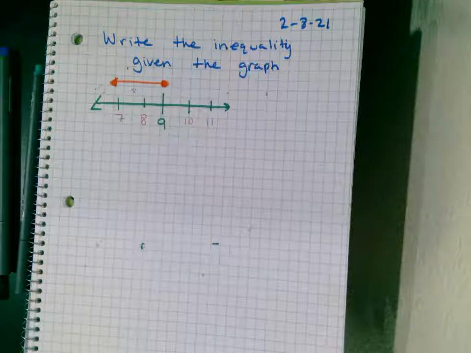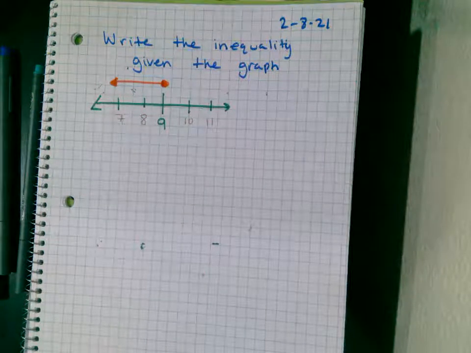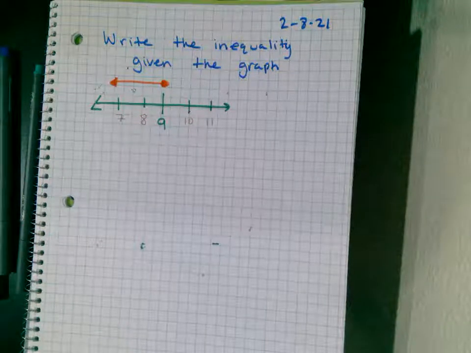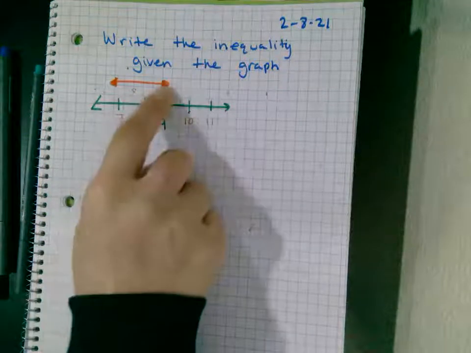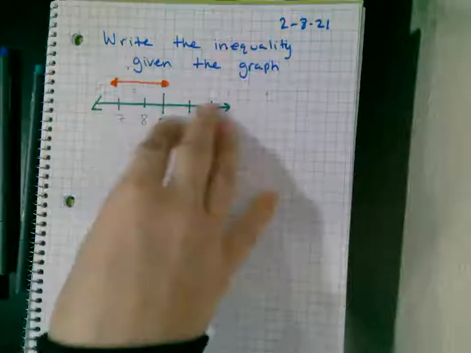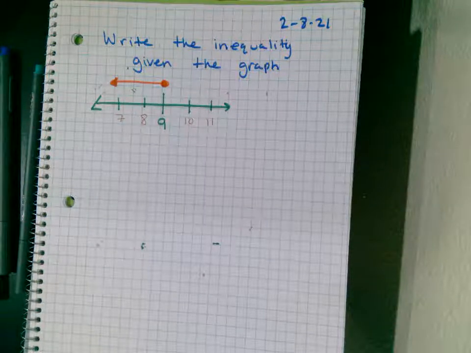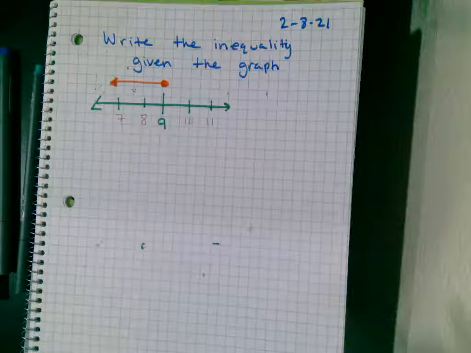Does anybody know what the inequality is that is being shown on this graph? What would be the inequality? Yes, so the inequality itself is greater than or equal to, but together, it is very good. X is less than, oh wait, it is less than or equal to. It is less than or equal to. So the way you do this is what you do.